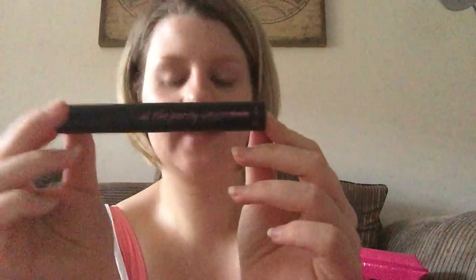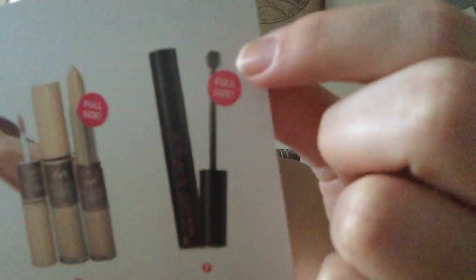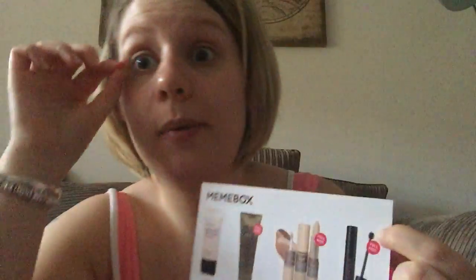Now I'm not going to open it because I don't want to, but it looks like that. It's quite sleek. I'm going to show you the picture instead. Now I can just about see on the little diagram here, but they've covered it. But that's like the end of it that you use, that you would obviously go perhaps vertical with. And if we can get you to zoom in there, I don't know if you can see that bit there, the straight bit is a brush, so like a normal brush, and then this end bit here is like a little ball. I don't know if you can see it there. Can you see it there? No, you can't, but trust me, it's there.